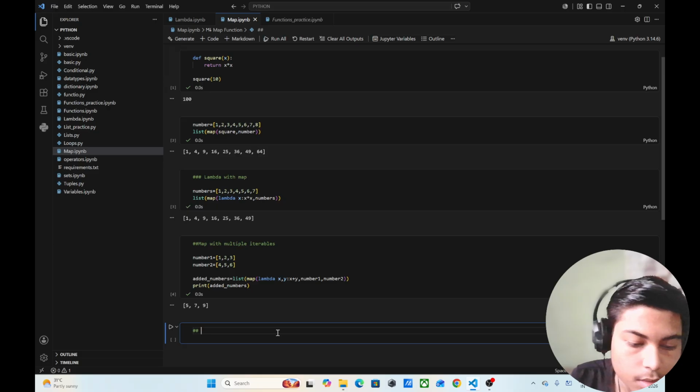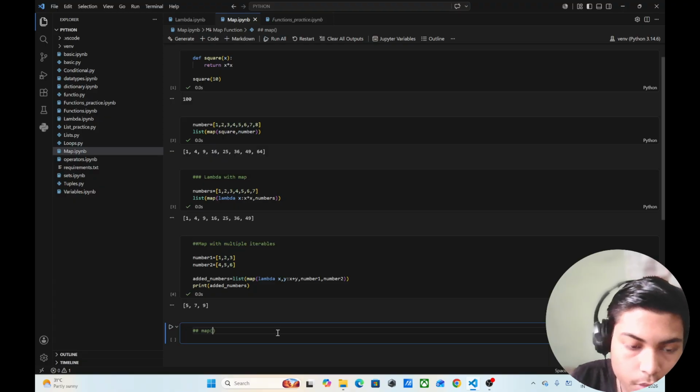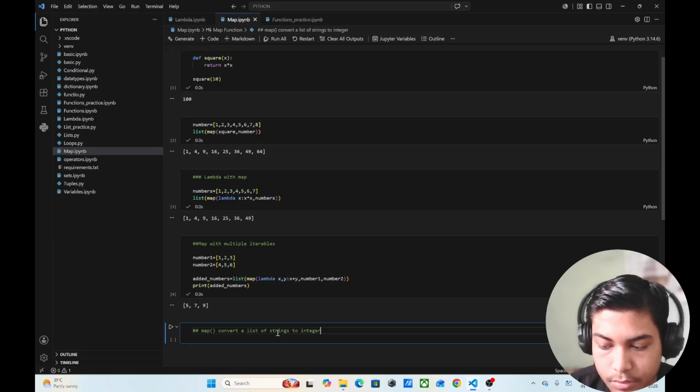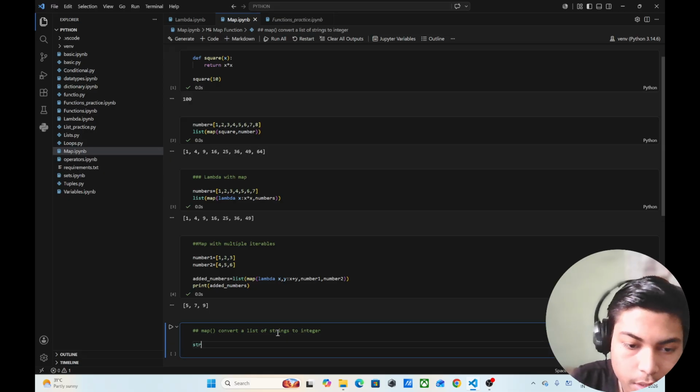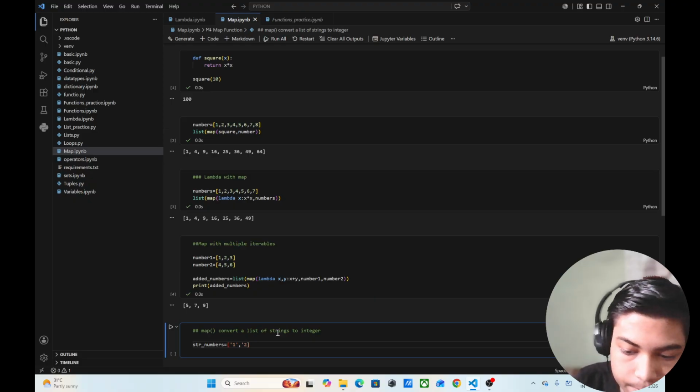Now we will proceed further into this topic, how to use map to convert a list of strings to integers, taking string numbers one, then again in string, these are all string data type.